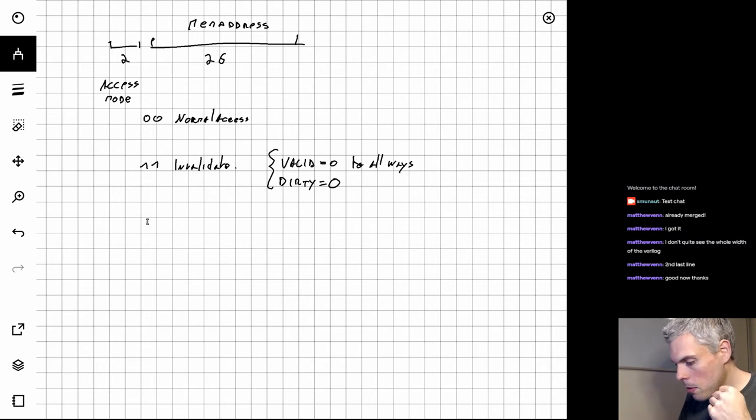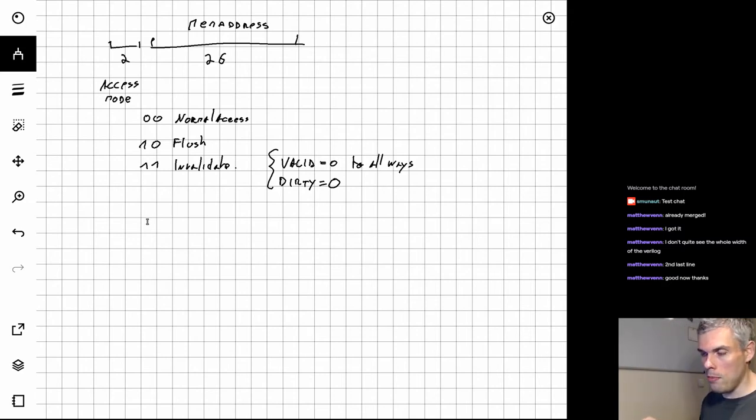The other command I'd like to be able to send is flush. What it would do is basically, if a particular address in memory is dirty, or at least the cache line that corresponds to that particular address is dirty, it would write it back to memory. Now, that's super useful when you have DMA in your system, because most of the time the DMA wouldn't go through the cache, right?